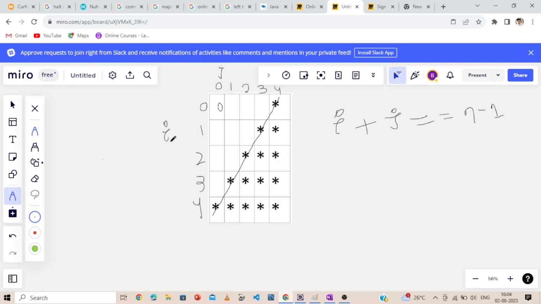I is nothing but the rows and j is nothing but the columns. And n is nothing but the total number of rows.